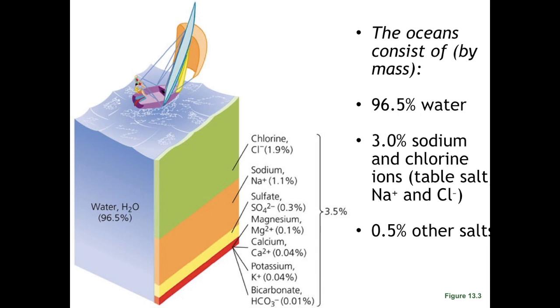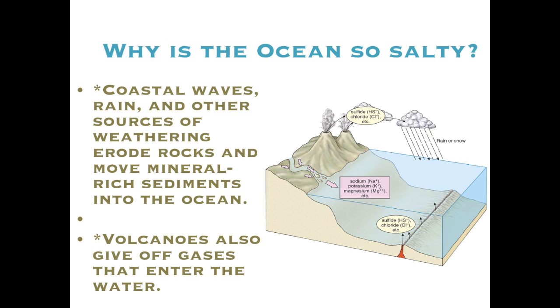Now these salts can be diffused into the ocean many different ways. This can be through acid rain. A lot of the salts are being diffused into the ocean water because of all these different minerals already being in the ocean floor or in the rocks there. If there's any underwater volcanoes, because we have plate tectonics, and as we have the different rifts between plates, you also have all these rivers and streams dropping off sand and different particles and different minerals as well. So as we just said, why is the ocean so salty? There's many different minerals coming in from different places.